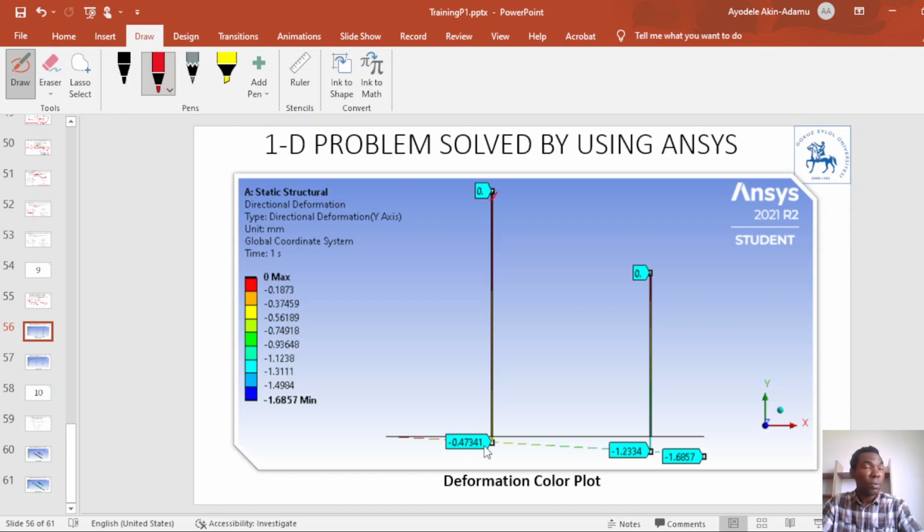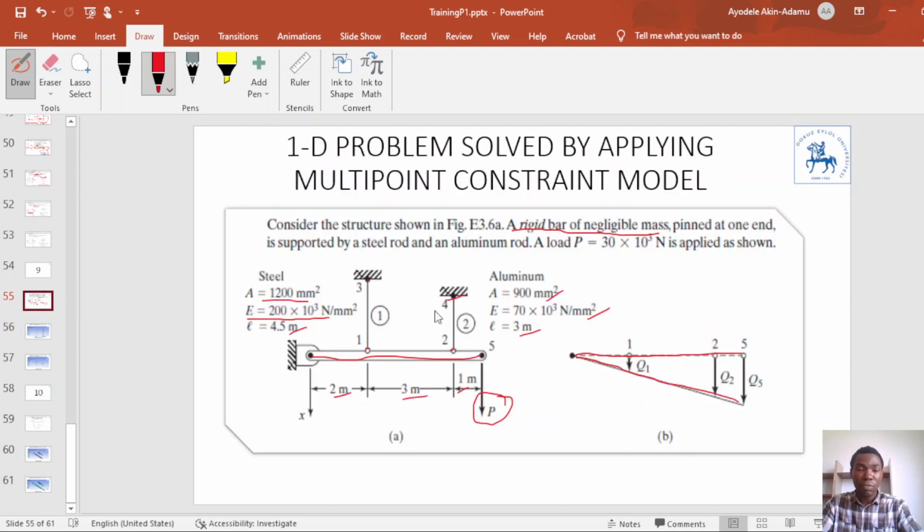The same thing here, this node is fixed, rather we have 0 mm deformation there, but at this node moves downward 1.2334 millimeter. The node here where the point load is located moves downward by 1.6857 mm. So this is the deformation color plot solution for this problem.